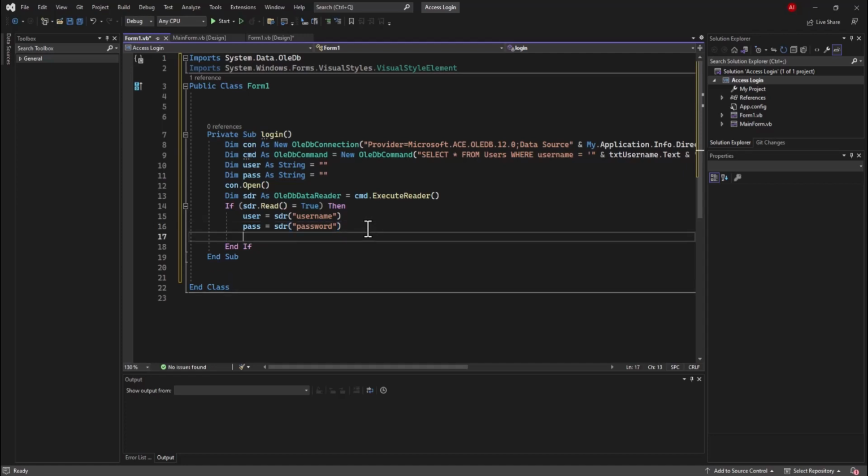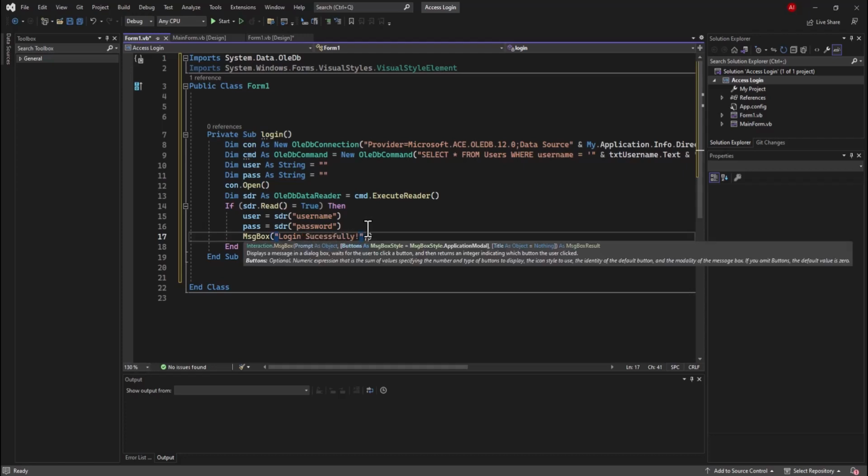So in this case, we just have to add a message box telling the person that login successful, just like this. And I just want to use MsgBoxStyle.